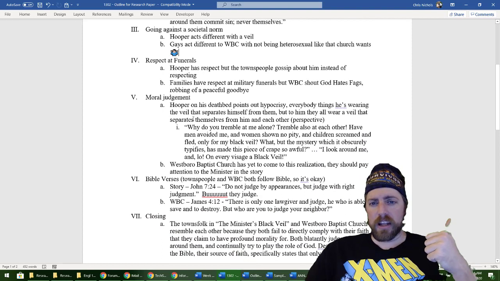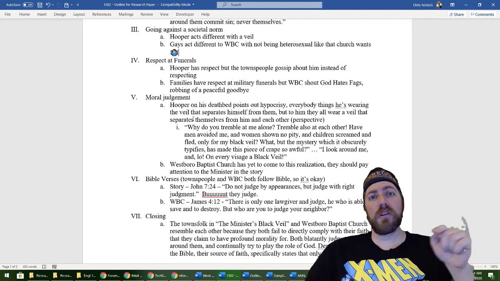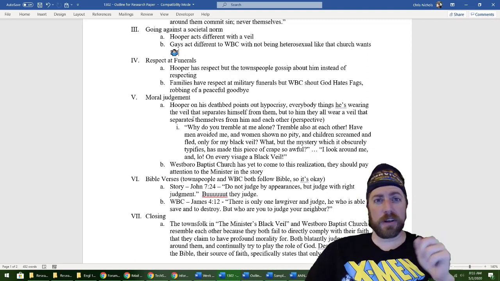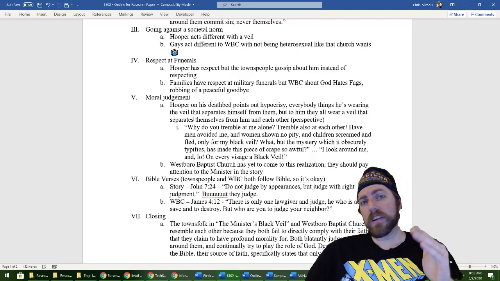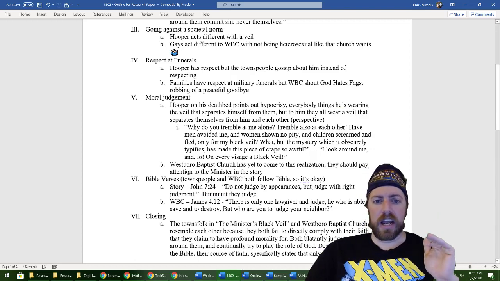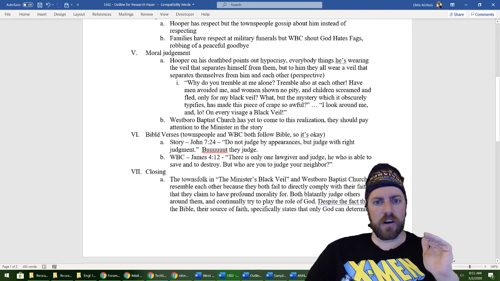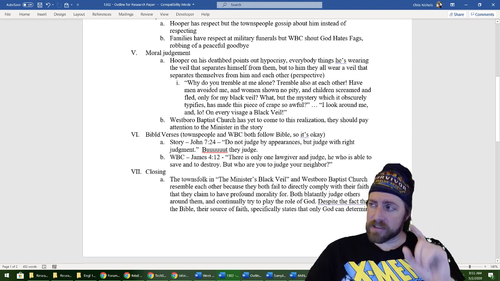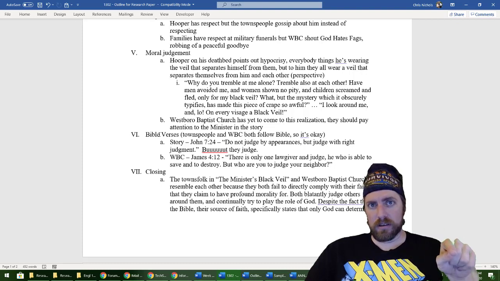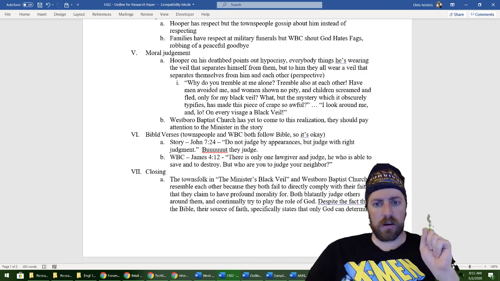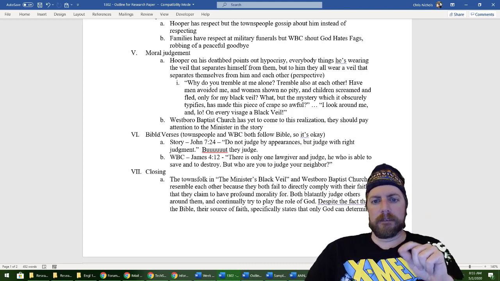There's a moral judgment element where Hooper judges them on their deathbed and says, you think I'm wearing the veil, but you're all wearing the veil from my perspective. You've got separation between each other, and that's what I've been trying to teach you. Westboro Baptist Church still doesn't learn that lesson, and that's kind of the implication here. And he uses Bible verses to sell it home. He asked if it was okay, and I said yeah, it's okay, because you're not advocating for these verses. You're just saying these people follow this book, and they're not following what they preach. So he put that in here as well.